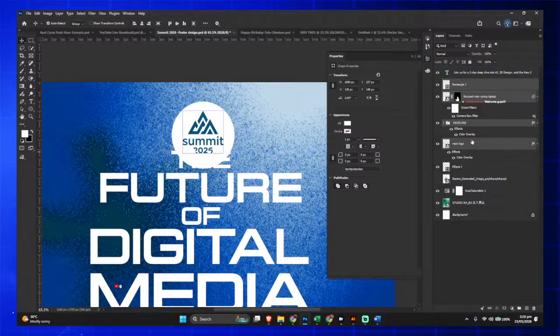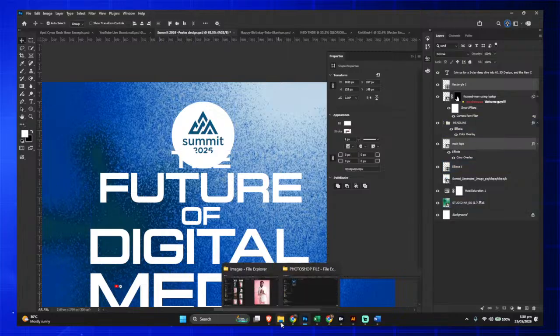A simple way to do that is to first select the layer that you want to work on, and then you hold Control or Command on your keyboard, and then you select the other layer you want to adjust or work on. So it's going to only select those two layers. And this method is one of the very basic shortcuts in Windows, or working around the Windows operating system. So let me open a file explorer and explain.